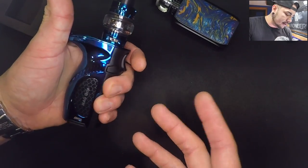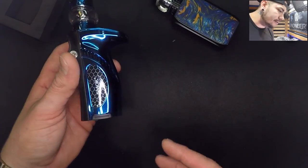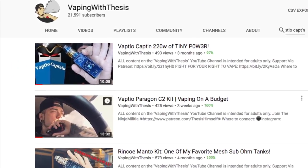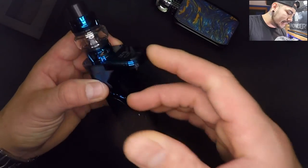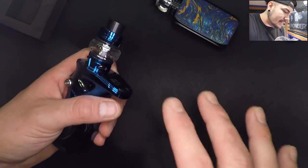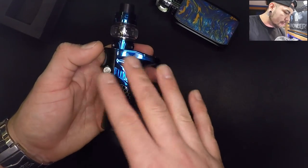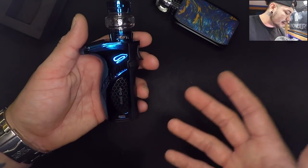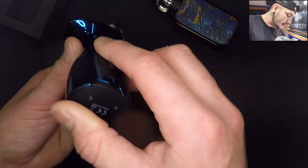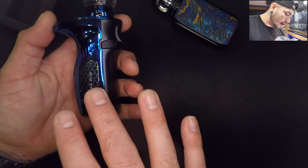The paint on it is absolutely gorgeous — it reminds me of the Vape Teal Captain from a few months back. I'm not sure what's up with this beautiful chromatic color people are doing, but I like it. I've said in the past that it cheapens it up, and I still feel that way, but I'm surprised at how durable this paint has been. I've dropped it time and again on concrete and hardwood floors and I've seen almost no scratching at all. Huge kudos to Smok for doing that correctly.